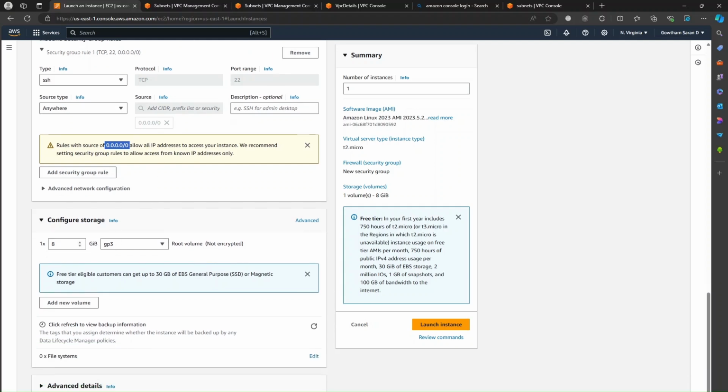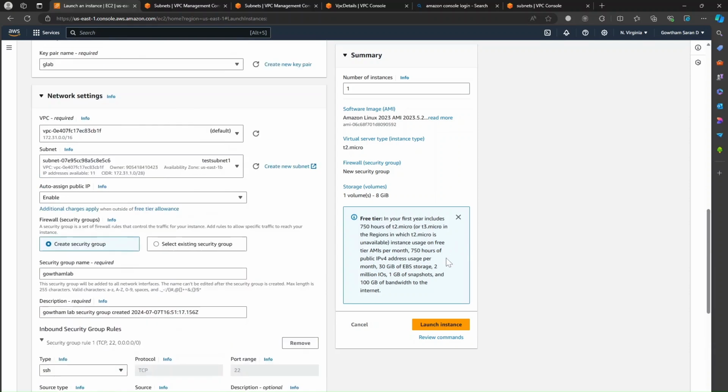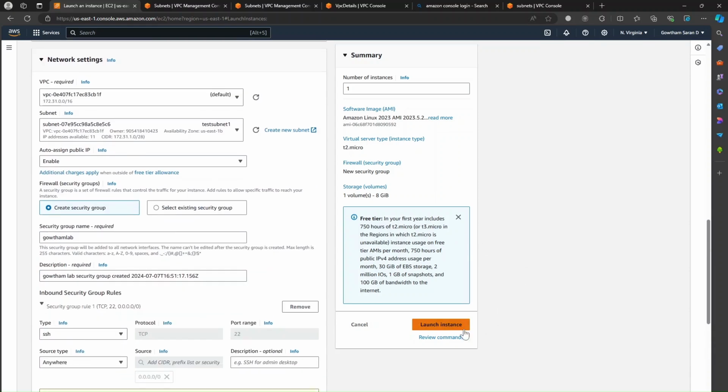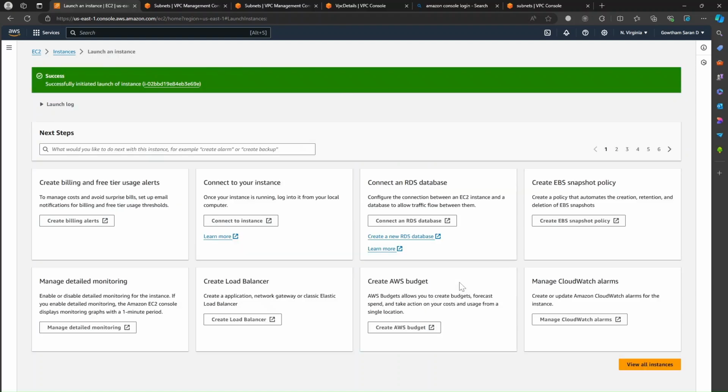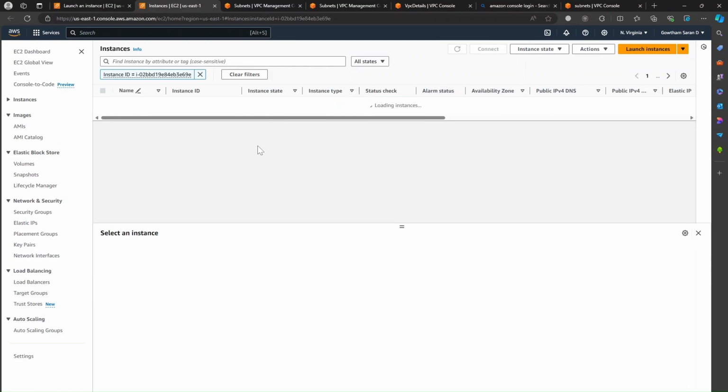By default, it will allow 8 gigs of memory. This is enough for a test machine. Now again, we will try to launch the instance and see whether it is throwing any more errors. It is creating the instance. So now the instance creation is successfully launched. Let me connect and see the status.